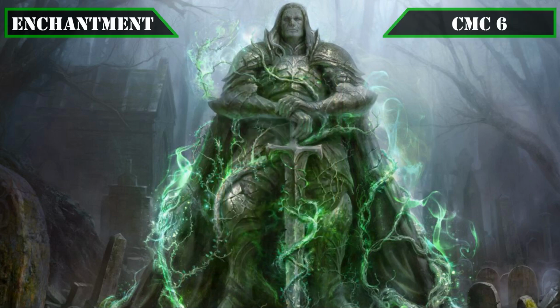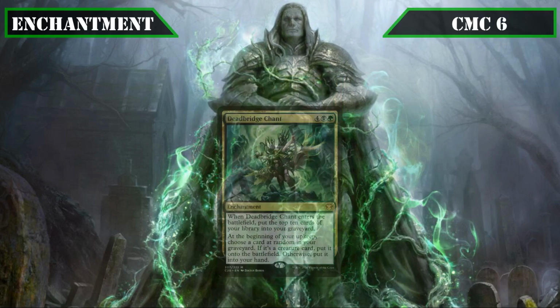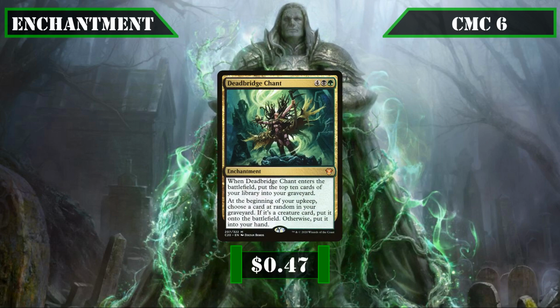Finally, reaching the CMC 6 slot and our last enchantment, we have Deadbridge Chant, which mills us for 10 when it ETBs, and on each of our upkeeps has us randomly choose a card from our graveyard, putting it into play if it's a creature or into our hand if it's anything else.